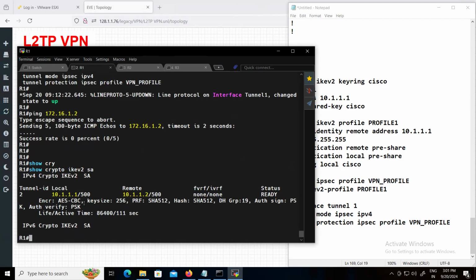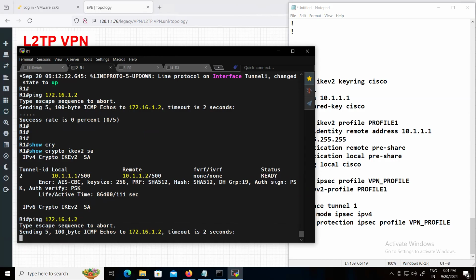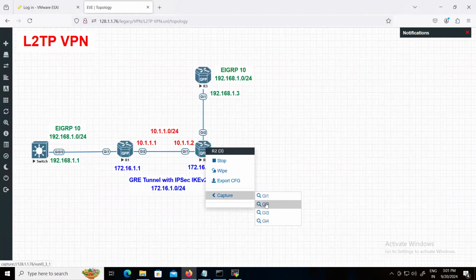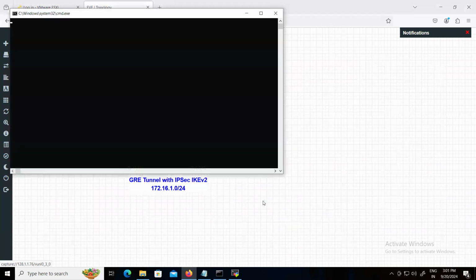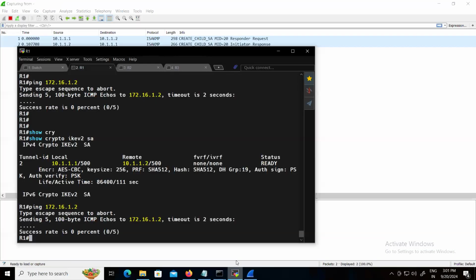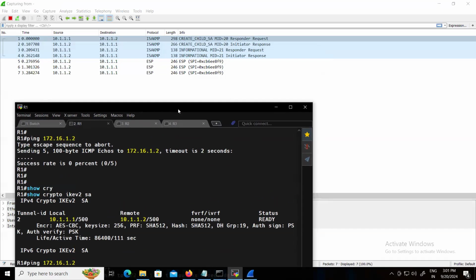Tunnel is ready. Now get to 172.16. Okay.